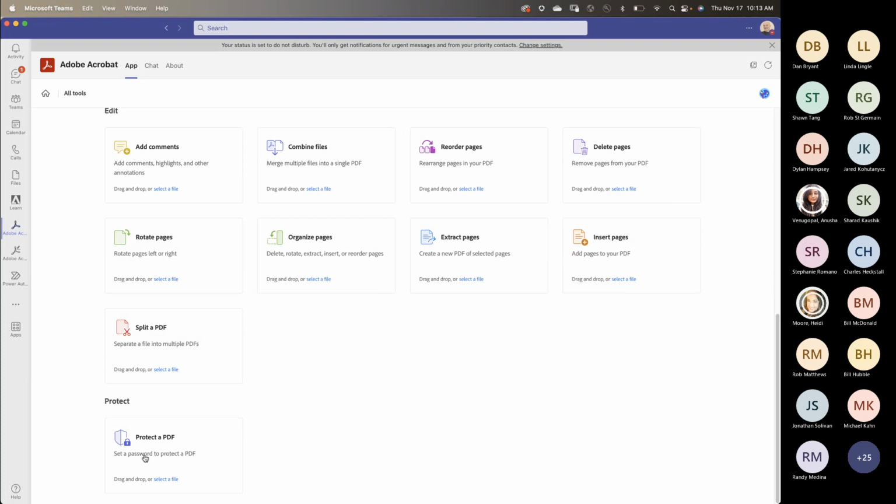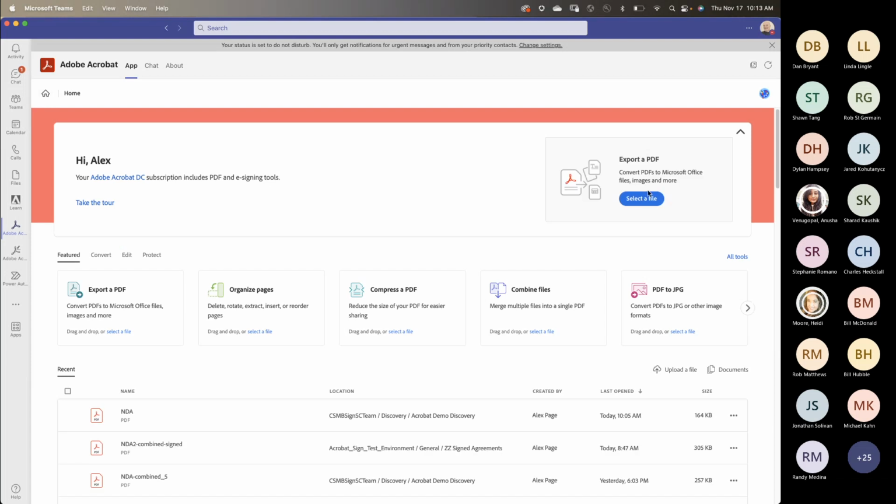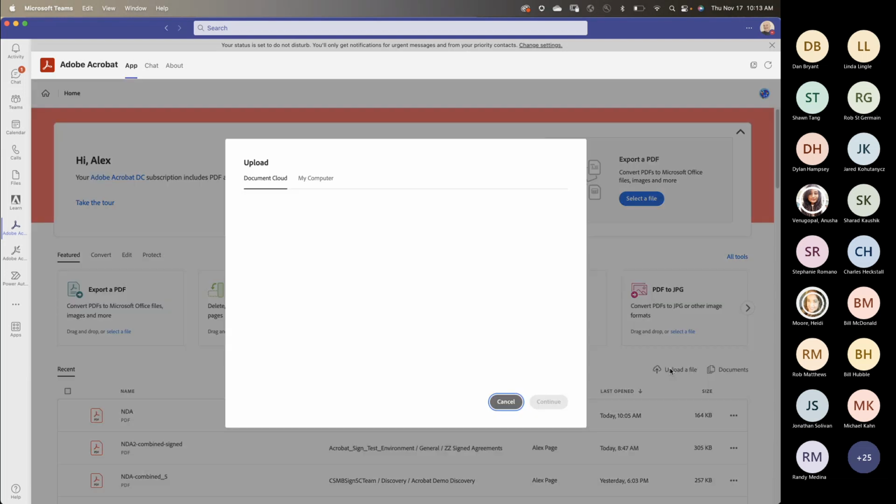And I always point that out because that is a reflection about how important security is with both Microsoft and Adobe. And that security is going to stay intact whether you're working in Acrobat Desktop, whether you're online, you're mobile, or you're in this Teams integration. And when you go home, you'll also have access to the files that can upload this file. So if I have those files stored in Document Cloud, I can go ahead and grab them.